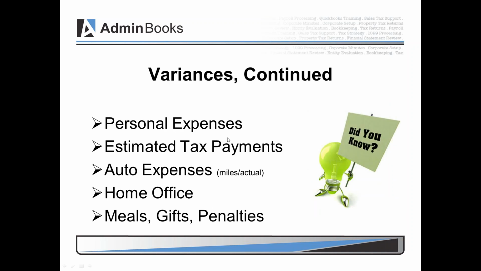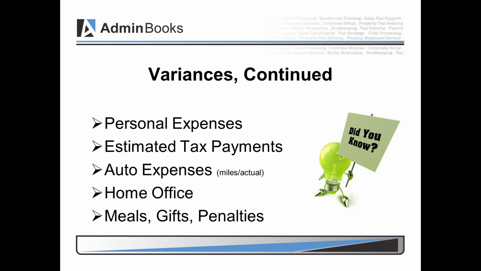A couple other variances is the IRS allows you to commingle personal expenses with a sole proprietorship. In my opinion, that's why they go after a sole proprietorship for the audits. More sole proprietorships are audited than any other entity because people commingle, and they're trying to get them to confirm that they're recording their business expenses appropriately.